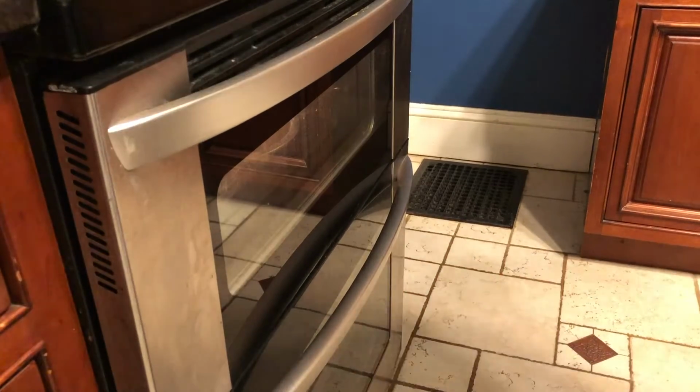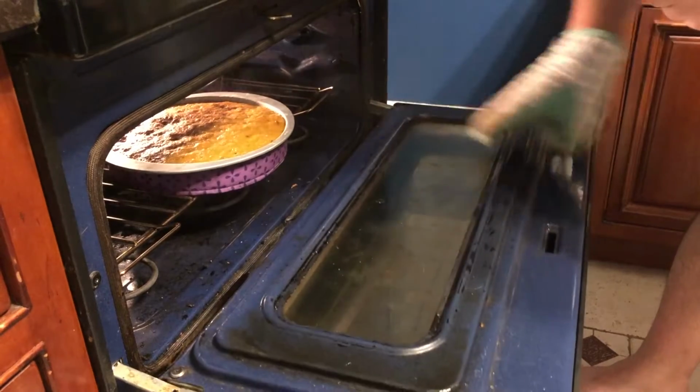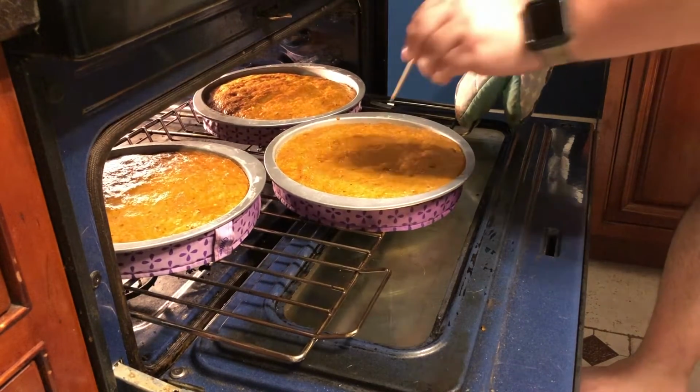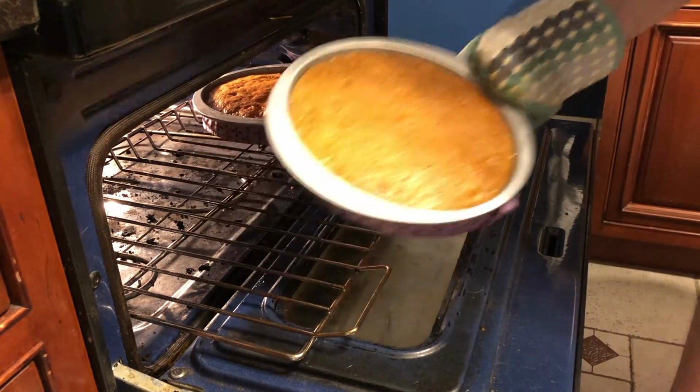My first timer just went off. Let's see how we're doing. Look how nice and flat those are. And we're clean. My cakes came out of the oven about 20 minutes ago. They're cooling just behind me.